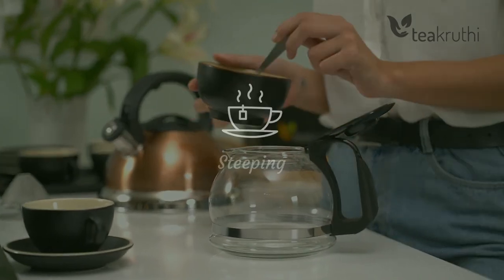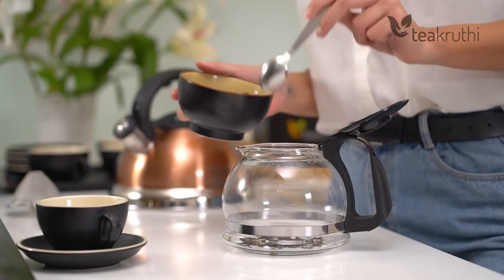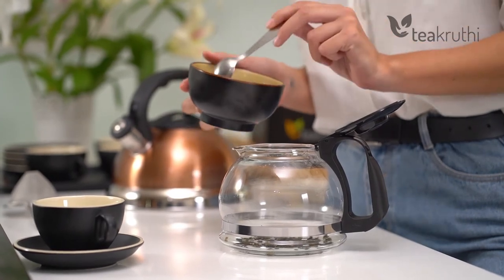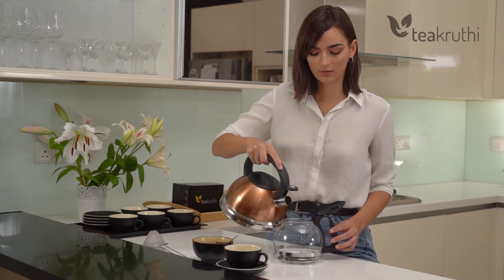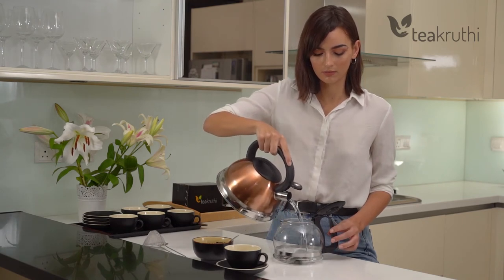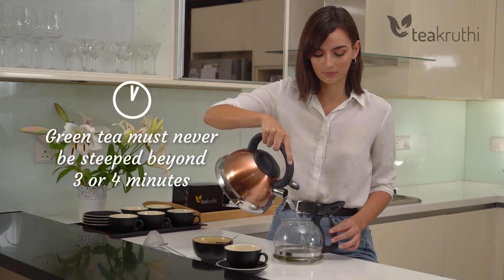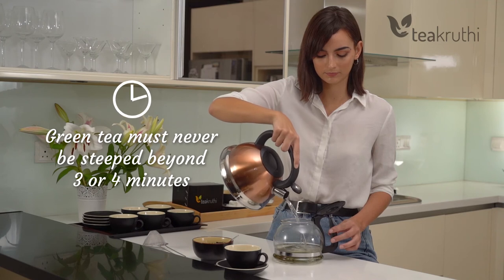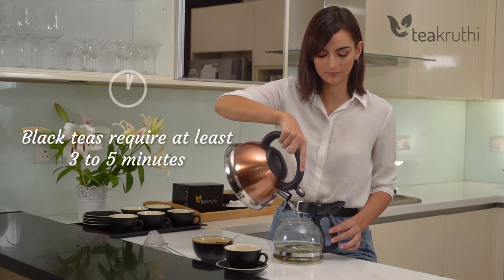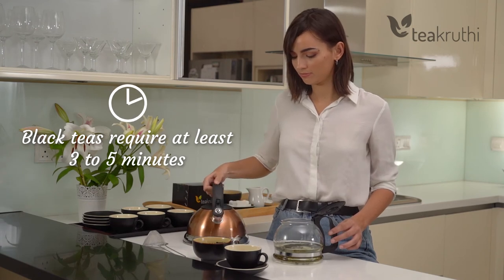Step 4. Steeping. Add 1 teaspoon of loose leaf tea per cup into the teapot. You may add 2 teaspoons for leafier teas, like Teakruthi's Ceylon Ivory. Then add water accordingly. Green tea must never be steeped beyond 3 or 4 minutes, as the leaves will be damaged and it will turn bitter. Black teas require at least 3 to 5 minutes of steeping to give it enough time to infuse, but no more.